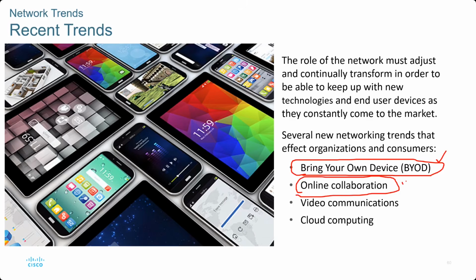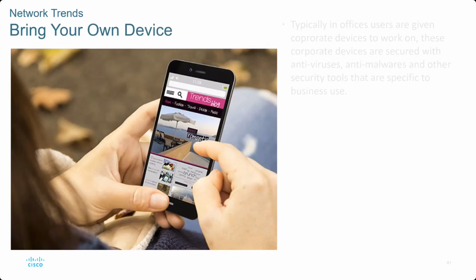Online collaboration: there is more and more voice and video data because of online collaboration and meetings, because of tools like Microsoft Teams and Zoom, and people are accessing a lot more cloud computing data from AWS, Azure, and SaaS applications. So in your network, you have to think that people would be doing this. This is what people do on their laptops and computers. You have to create and design a network providing them quality of service and security based on what people bring and what people use in your network.